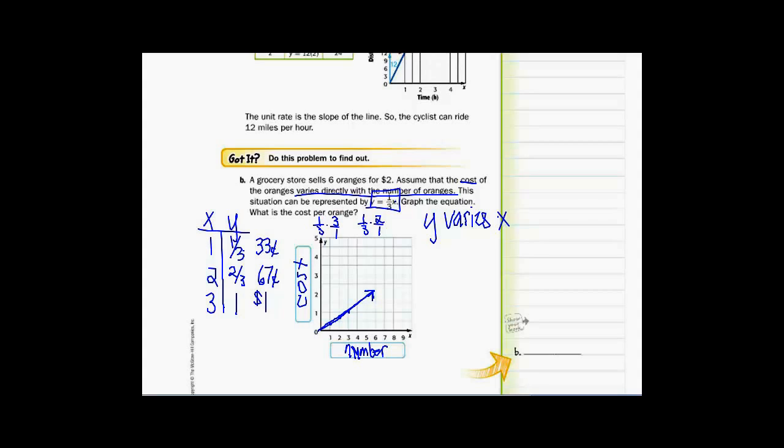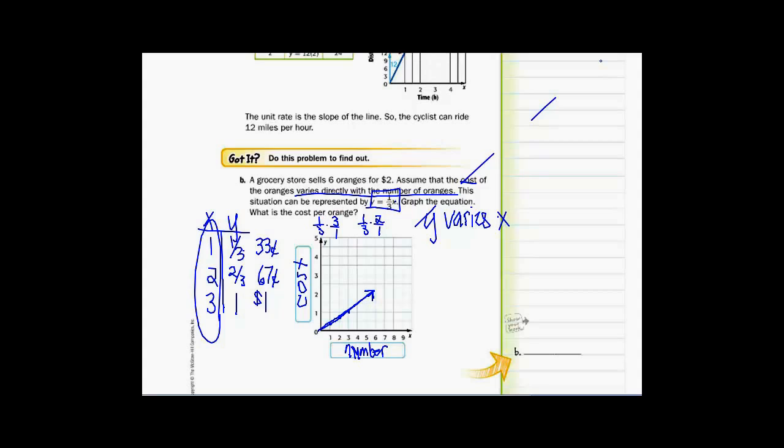So again, where did I get 1, 2, and 3? I just pulled my favorite numbers. Well, not really. They're just baby numbers and easy to use. If you want to use like 27, 33, 89, go ahead, but you're going to have to extend your graph way up here. So I would pick small numbers that are easy to use.